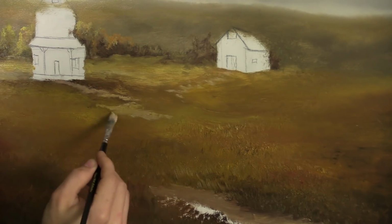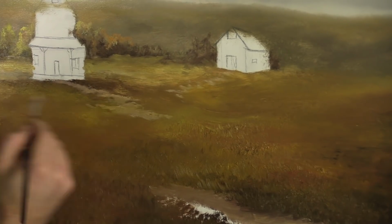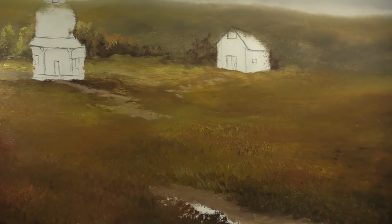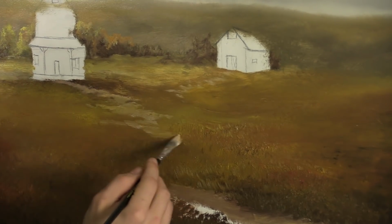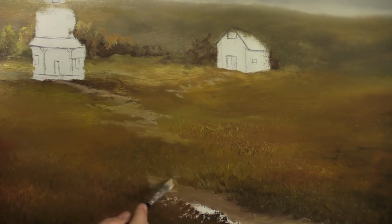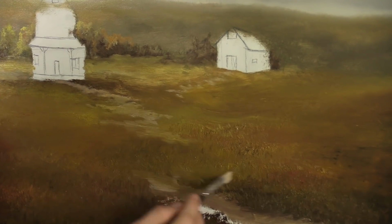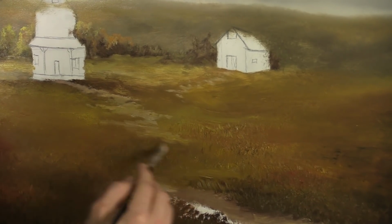Just get this a little further along. It's a slightly different painting style than we normally do. Just method, not so much style. Style's the same. Different painting method, just because I'm kind of going in such a way that I realize I'm not going to be done today. So I'm planning things a little different than I normally would. I would normally finish this path entirely before moving on to the next thing, but that's not my plan today.